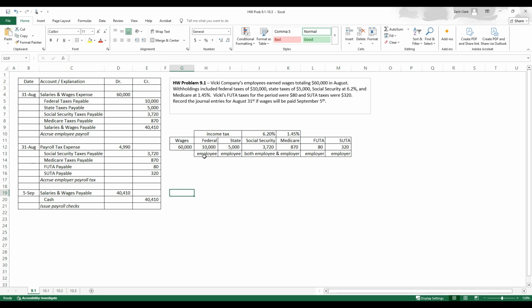So hopefully that is helpful, makes sense. Again, some key highlights: know that the FUTA and SUTA is employer only, and know that the Social Security and Medicare, which sometimes you'll hear called FICA taxes as another term to encompass both of these things, are employee and employer. And when we're talking about payroll withholdings and you hear federal or state income taxes in regard to payroll situations, know that that's going to be the employee's withholdings from their paychecks for income tax.